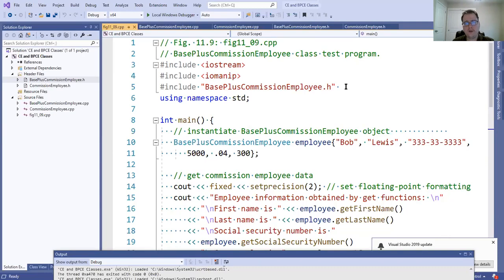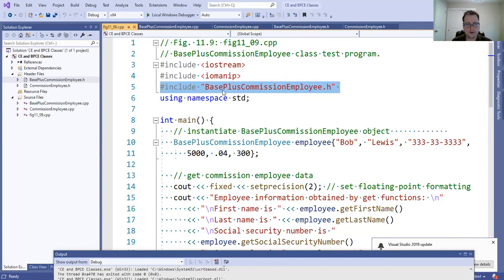And one other thing also here is that in the application program, aside from iostream and iomanip, the only class include file here we have is for the child class header file. And the idea is that since that header file, as we saw before, is already including, right?